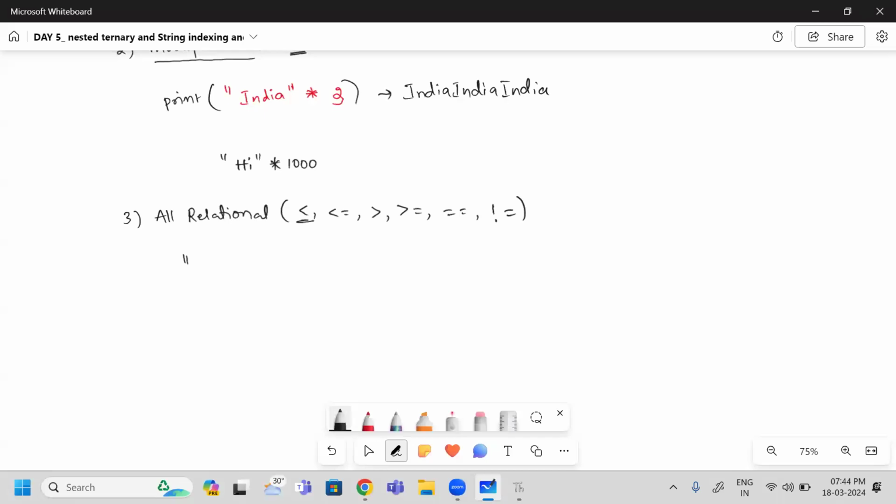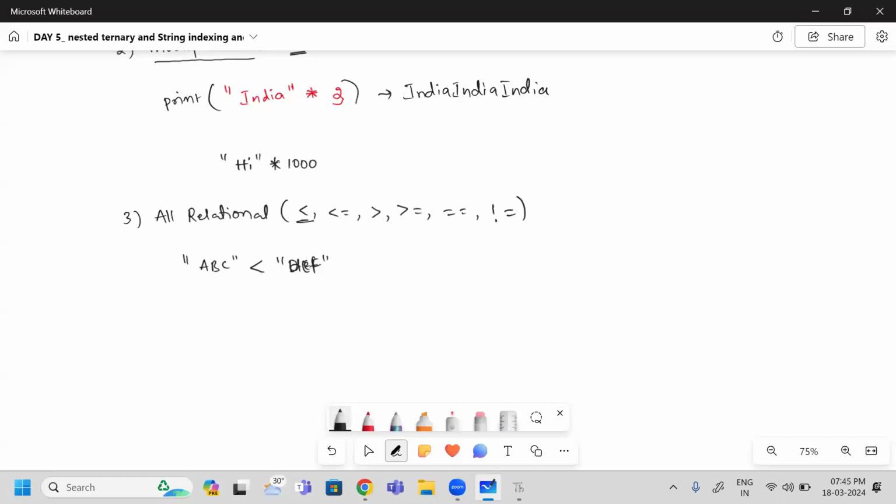So here I am going to test ABC as one string. Next one, DEF is another string. So I am going to write all caps letters only. And I want to test whether it is less than or not. So how will this be compared? Generally it will follow the alphabetical order, but actually it never checks alphabetical order. It will check using the ASCII character. Every character is associated with an ASCII number. So based on that ASCII number, two characters will be compared.